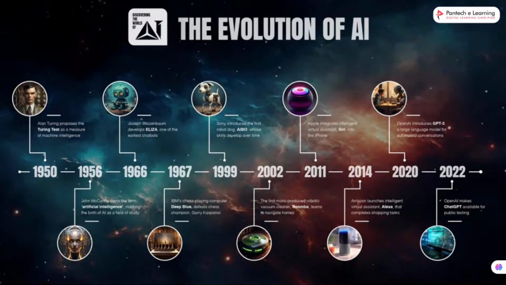Next one is the evolution of AI. Okay, so what is evolution? How the AI has grown from the starting stages till now. So in 1950, Alan Turing started the Turing test of the AI technology, the machine intelligence. In the starting period, they gave it the name machine intelligence only. Alan Turing started the Turing test. That means in the beginning stage of AI, he was exploring the particular machine intelligence.